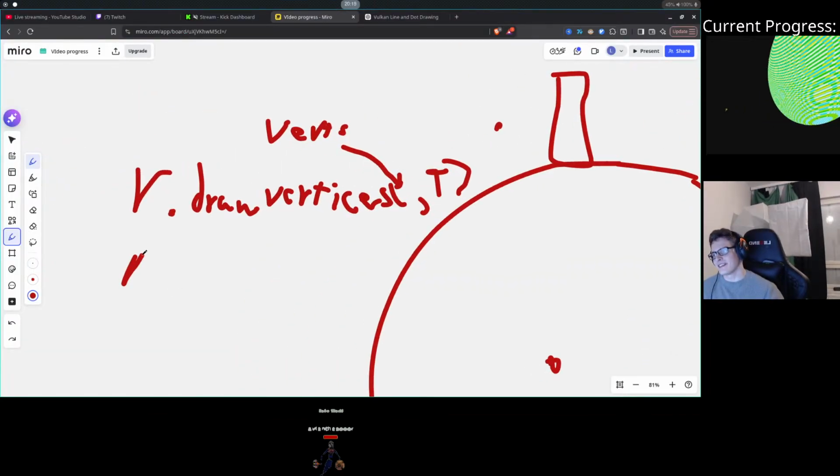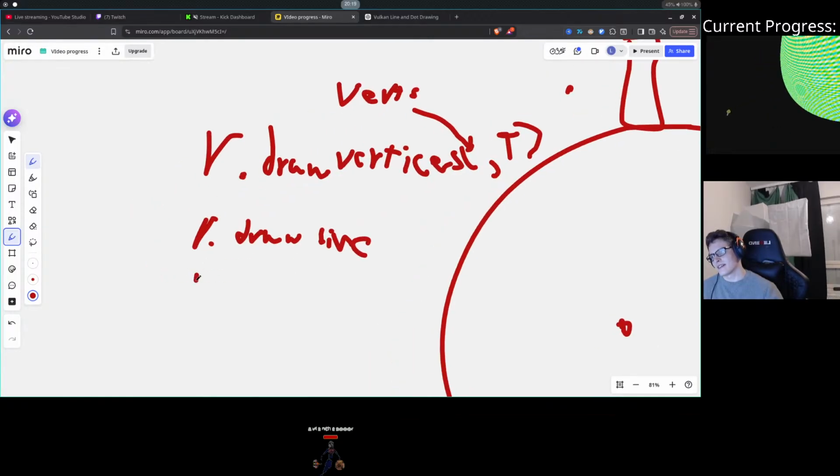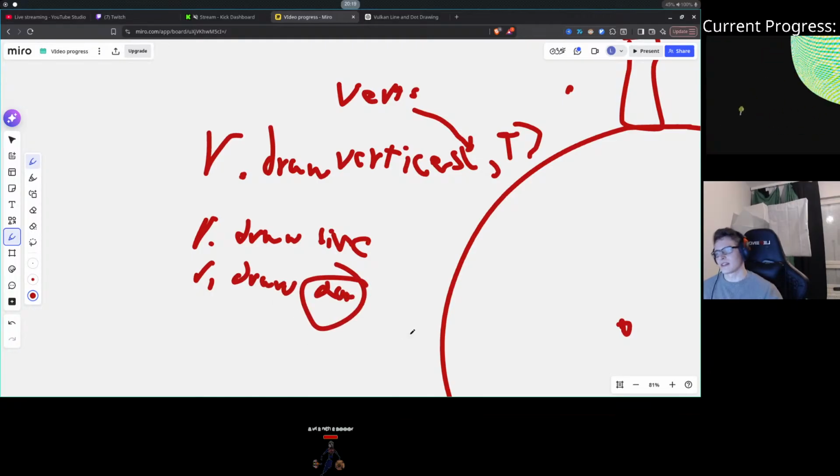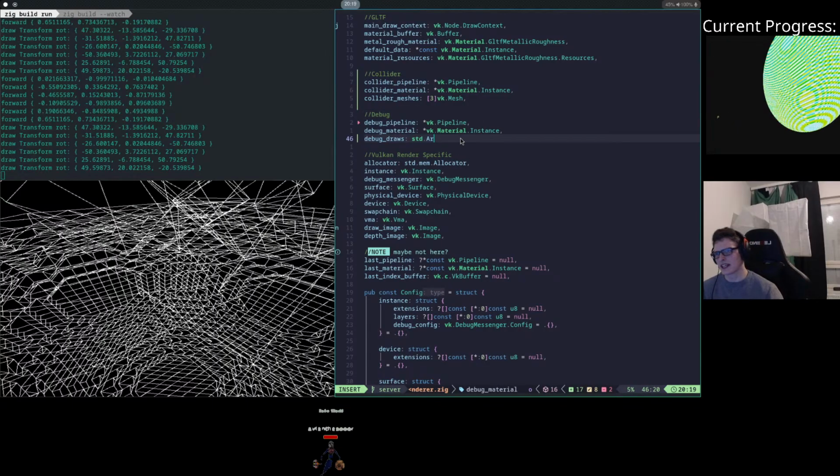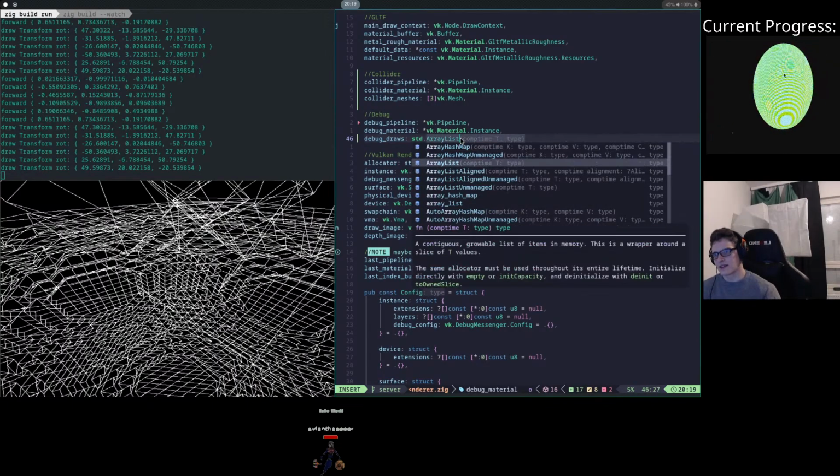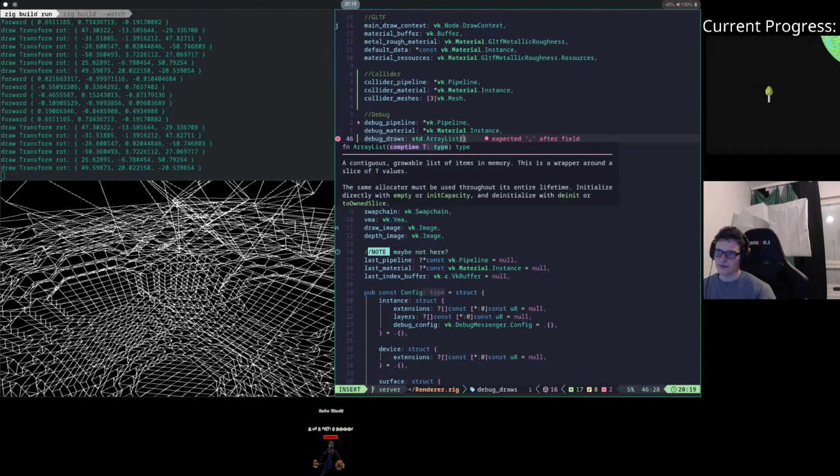So you get R draw line, and then you get an R draw dot. Maybe you should do that as sphere, but we'll see how bad it is. Draw array list. And here, what do we need?